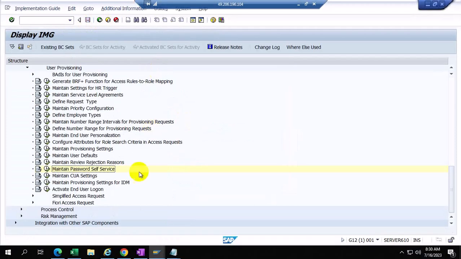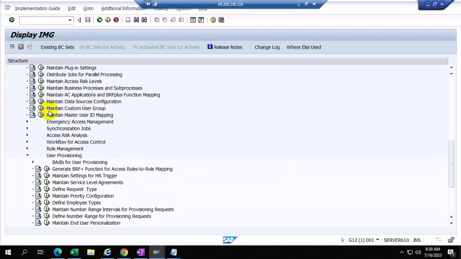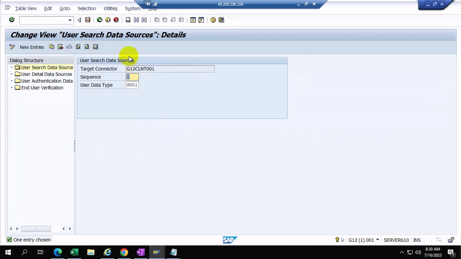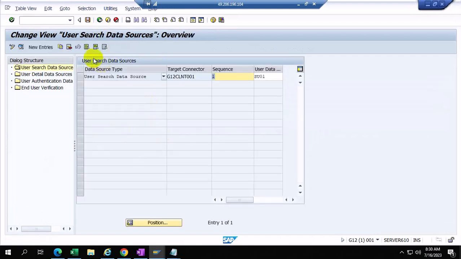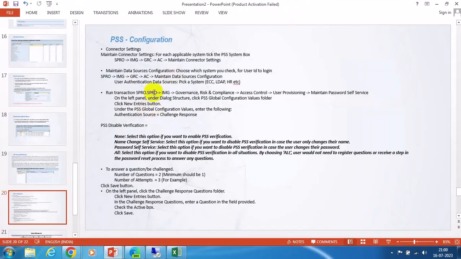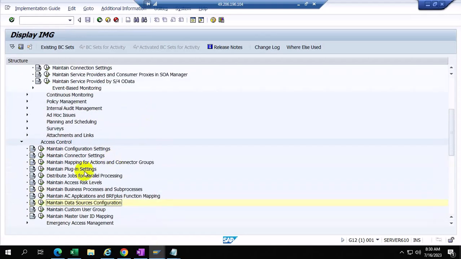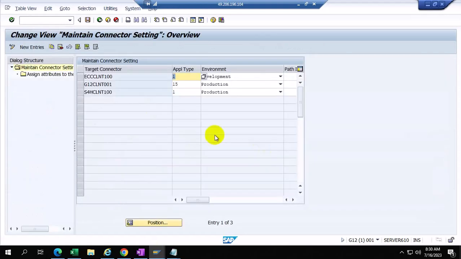First, to configure the PSS, make sure that a data source exists. Any data source; I have selected the GRC system. Then, once the data source is okay, maintain connector settings.